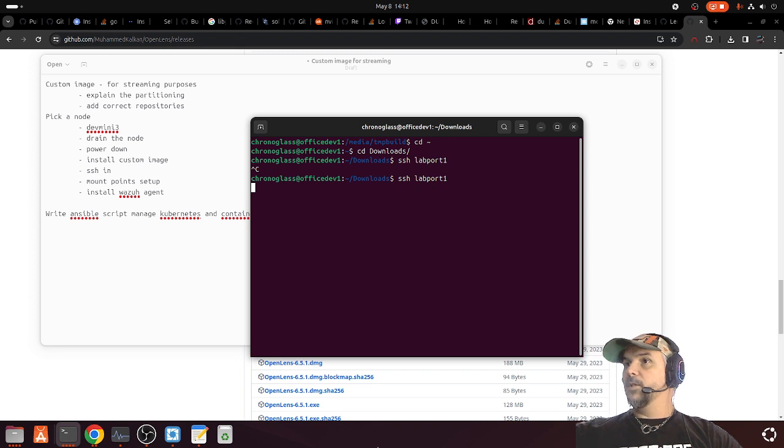Oh, I haven't used this in a while. Sorry, sidetrack. Is there a documents folder? There's not a documents folder. All right. We need to make a new folder.